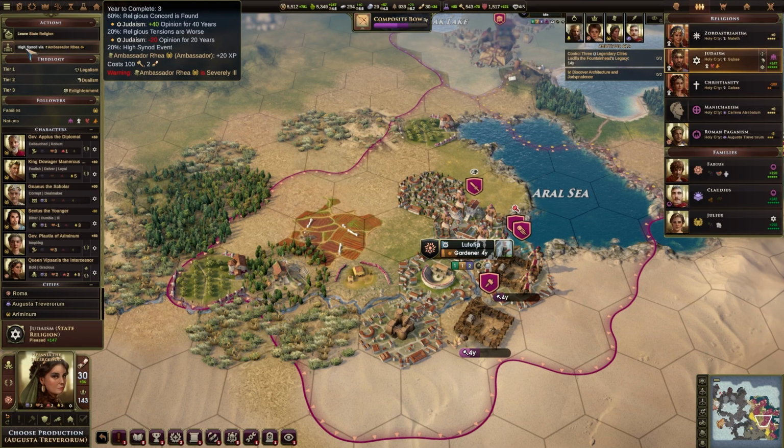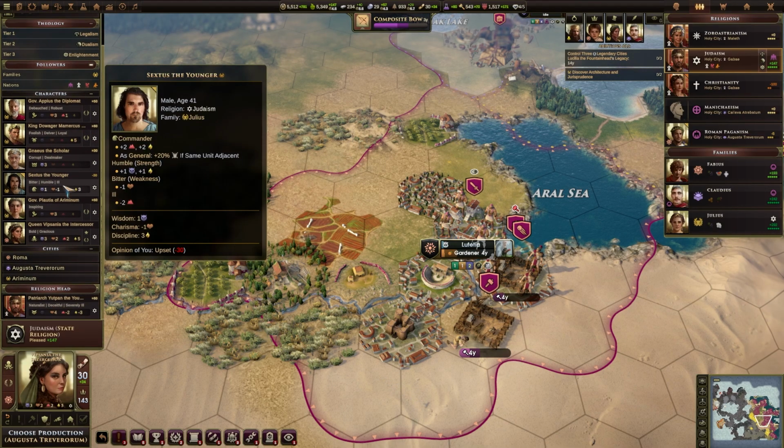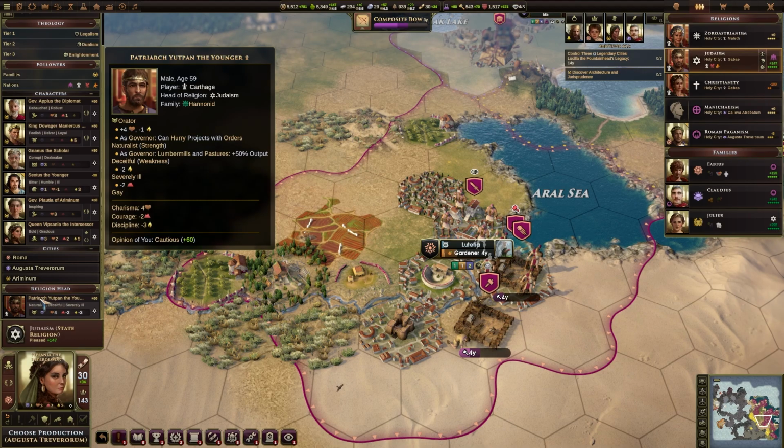She's severely ill. 60% of religious concord is found. Judaism plus 40 opinion for 40 years. 20% chance religious tensions are worse, and it gets minus 20. Or 20% that Ambassador Riing becomes severely ill. Interesting. They like us mostly anyway. That's the religion head.